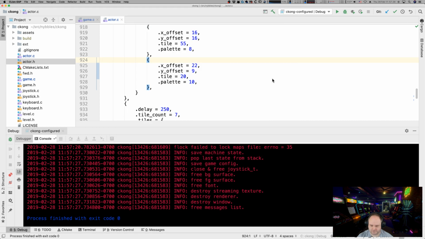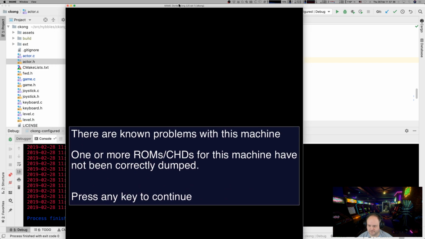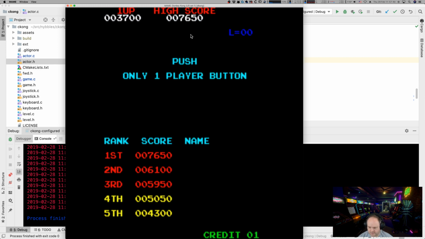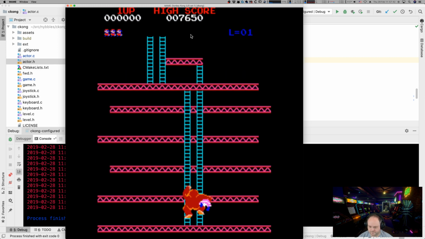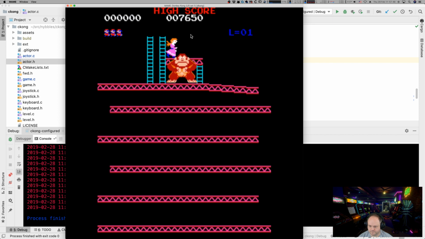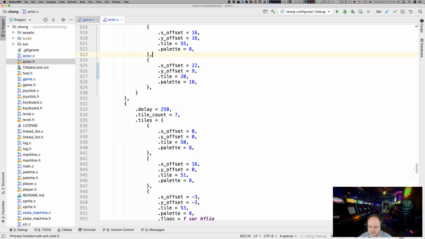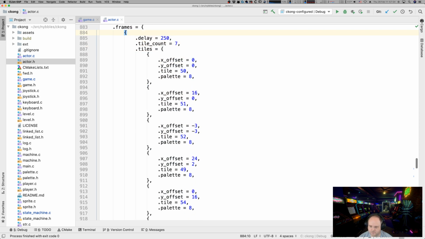And then, okay, so I'm going to run the arcade here in MAME because I think the timing is just slightly off. I think he's climbing a bit quickly. Yeah, so I think the animation frames are ticking over just a bit too fast.